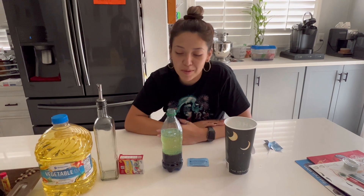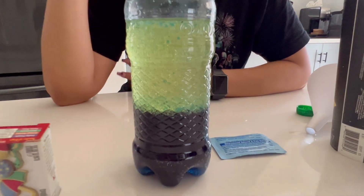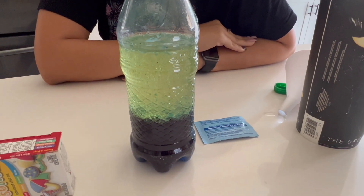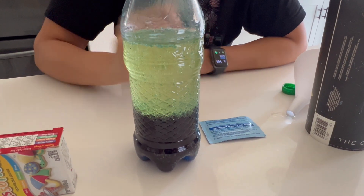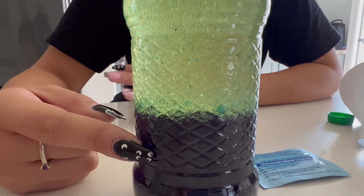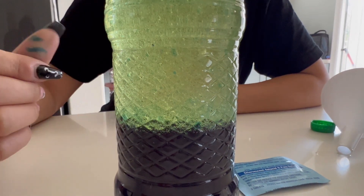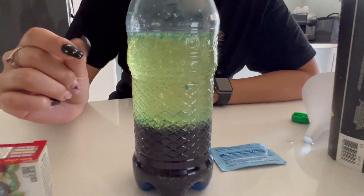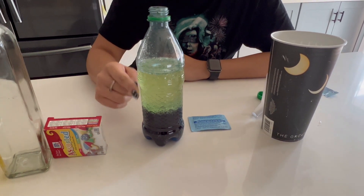I'm back — it's been about three minutes. As you can see, there's still a little bit of fizzing going on, but a quick recap: once I dropped the Alka-Seltzer tablet, it sank to the bottom because it is the most dense — more dense than oil and more dense than water. Once it reached the water layer at the bottom, the tablet began to dissolve, and when the chemicals in the tablet reacted, they started creating carbon dioxide gas. The water and gas mixture was less dense than the oil, so it started to travel up. That's why you saw those small bubbles going up — it's the carbon dioxide traveling because it is less dense than the other reactants.